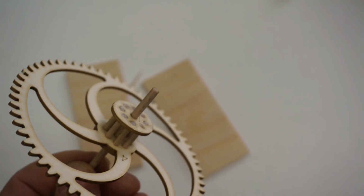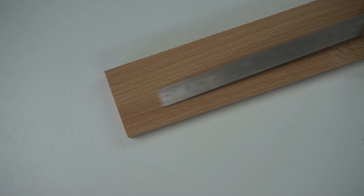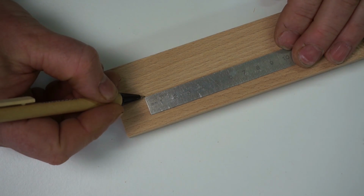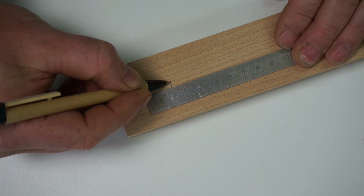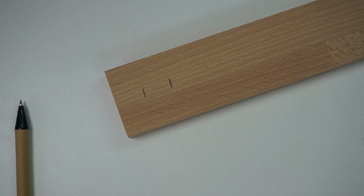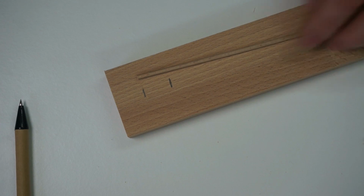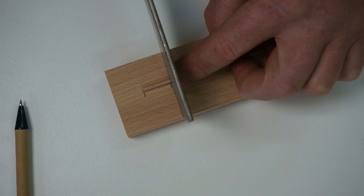Rather than the more traditional toothed pinions, the Undecimus uses short lengths of dowel. Although trickier to put together than just a simple pinion, they offer greater stability and depth. Here I am cutting the pins for the intermediate cog and pinion, which are 20mm in length and 8 in total.